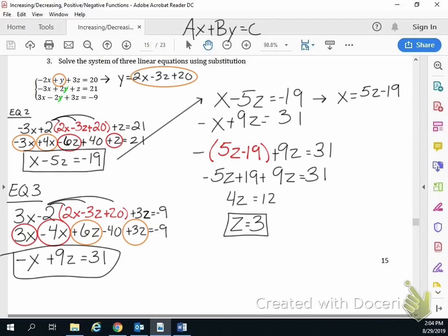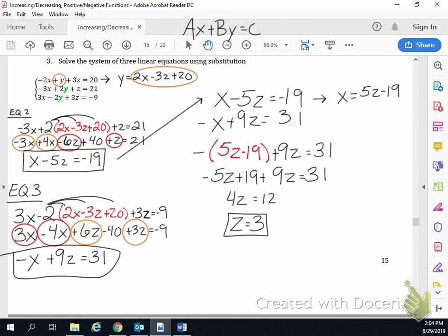All right, now we still have to find x and y. Now, here's the good thing. Listen, we're on the home stretch here. Okay, for me to find x, listen, and this is you being able to recycle the work that you've already done. Do I have an equation that is already set up as x equals? Yes, because whenever I say we got to solve for x and y, you look, there's x's and y's all over the screen up there.